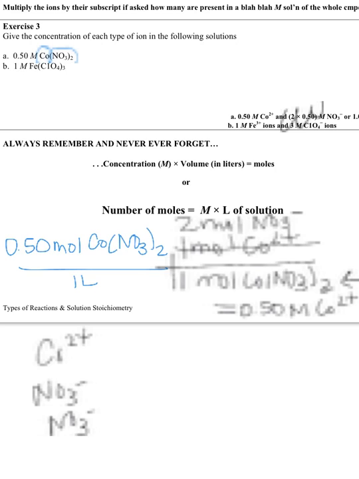And very important here at the bottom, always remember and never ever forget, this is a very nifty little tip or tool that you'll use, is that concentration, molarity, times volume in liters is equal to moles. It's simply rearranging that formula. If I rearrange to solve for moles, I need to multiply concentration times volume in liters. But very, very useful as we continue along this unit.